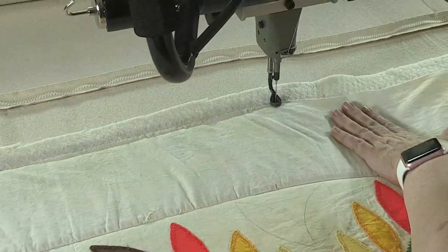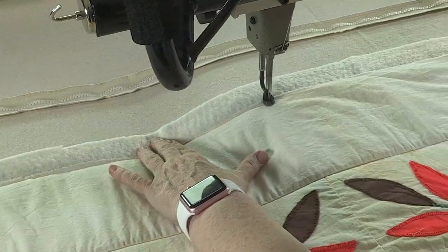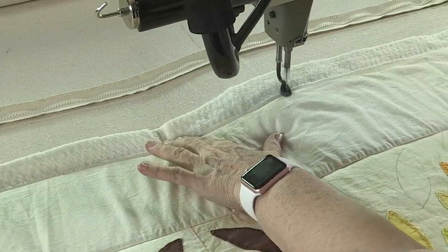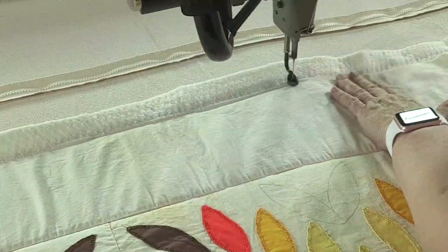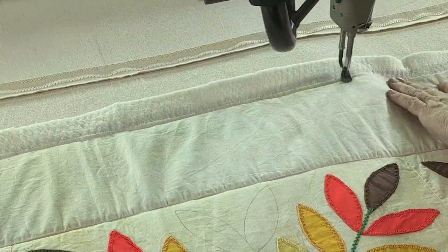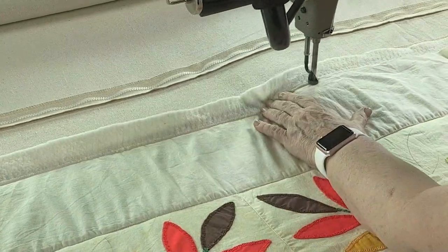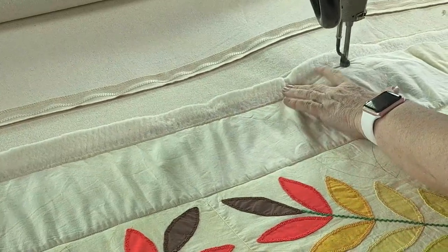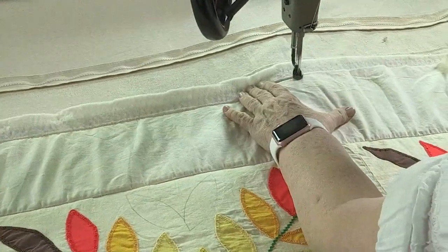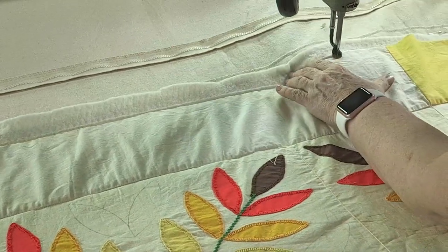And this way we can ease all of that extra in. Also remember, as you quilt it, it's going to get taken up. I know people worry about those borders, and I expect them on all the antique quilts. This one isn't as bad as many of the antique quilts that I've seen, but this happens probably more frequently than we'd like — but we can handle it, because we're going to quilt it. Getting the seam between the border and the body very straight is really important, and using that channel lock is going to be the key.